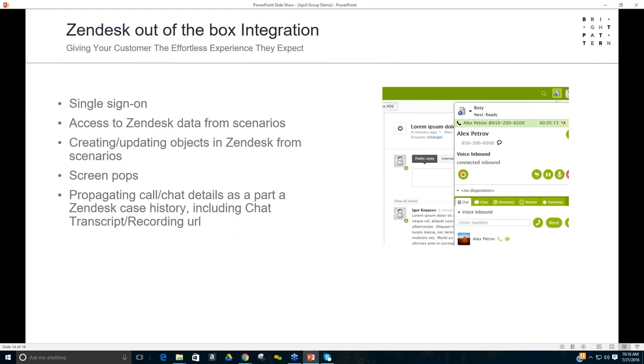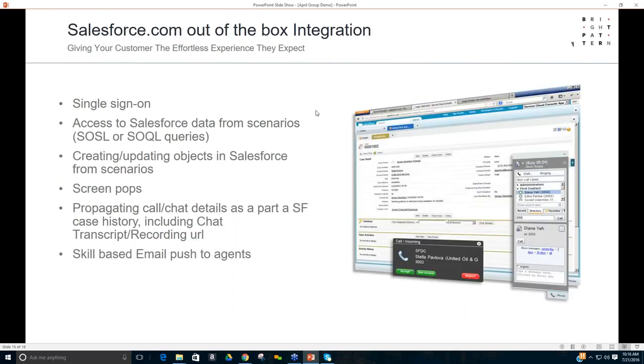They're able to reside within Zendesk, which makes it pretty nice, and then everything from that transaction automatically populates where it should within Zendesk. And likewise with Salesforce, I'm going to say we have the best Salesforce and Zendesk integrations on the market. And again, Salesforce single sign-on and really a robust integration with both versions of Salesforce.